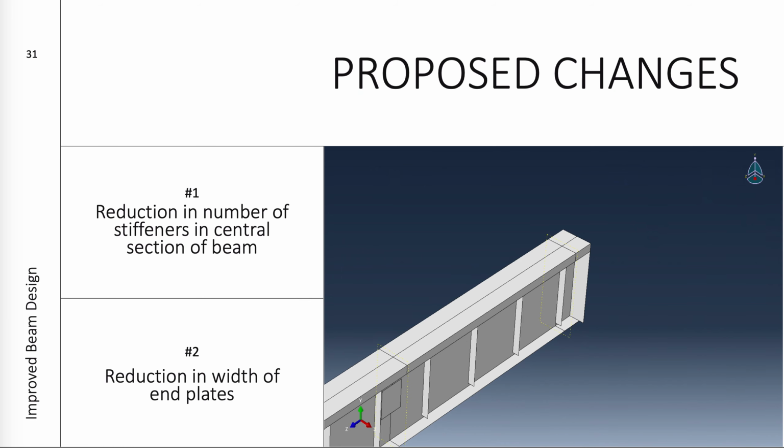The second aspect to be redesigned was the end plate sizing. The original end plates were unnecessarily wide due to the misinterpretation of typical design characteristics and covered the entire width of the top flange. Testing the shortened end plates in Abaqus with no other changes reduced the first eigenvalue by only 0.01, demonstrating how unnecessarily large they were.